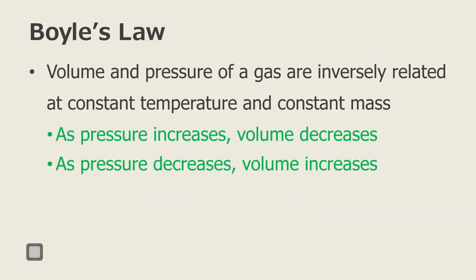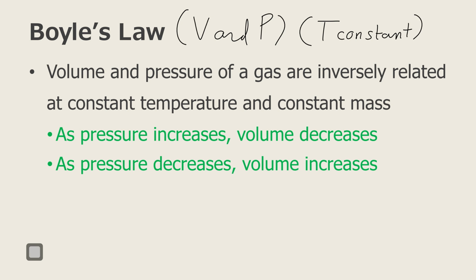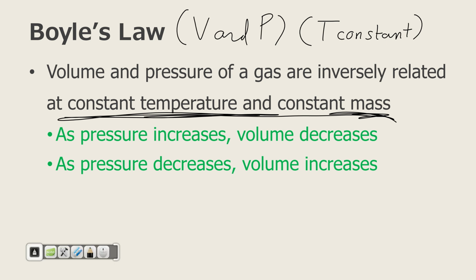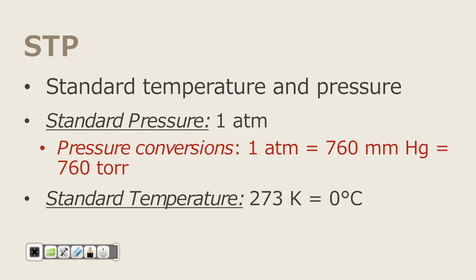With Boyle's Law, we are changing volume and pressure. Temperature is constant. So we are messing with the pressure and volume without changing the temperature. I guess it does say that very clearly right there. And the mass. We don't get too much into the mass in on-level chemistry, but we would obviously have to keep the mass the same as well. All right, so I think we're going to get to some problems.